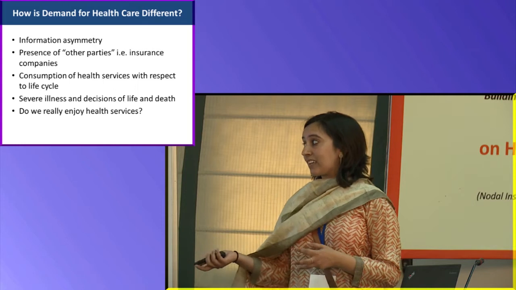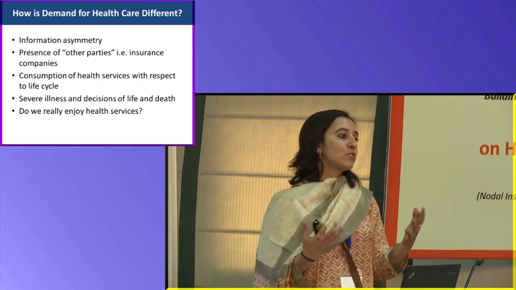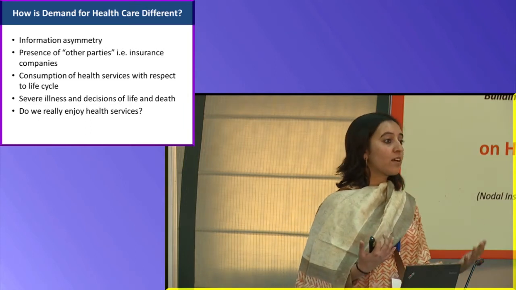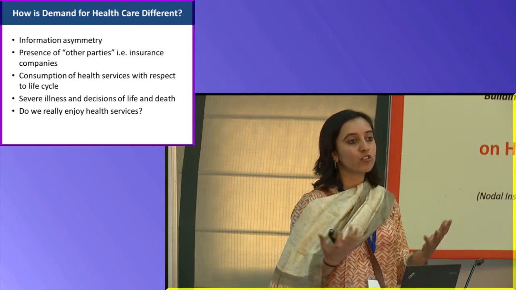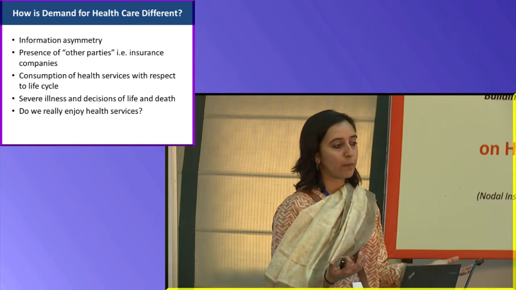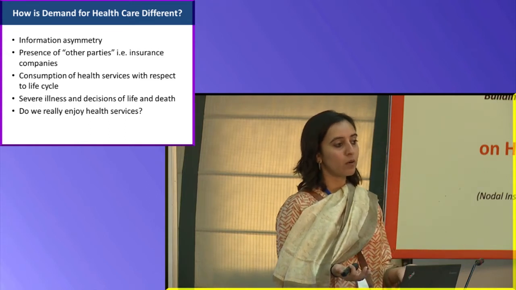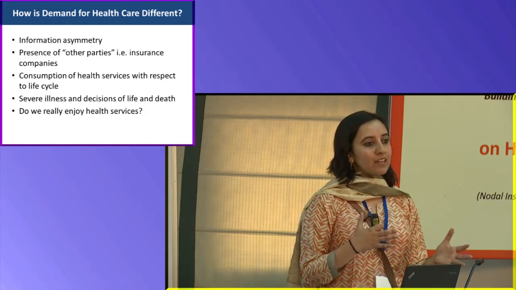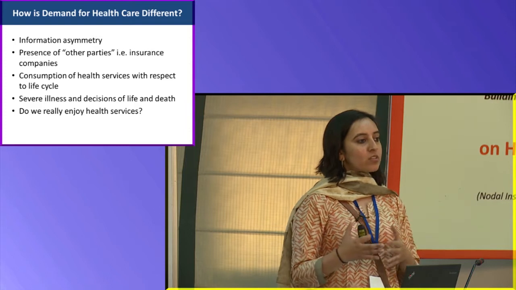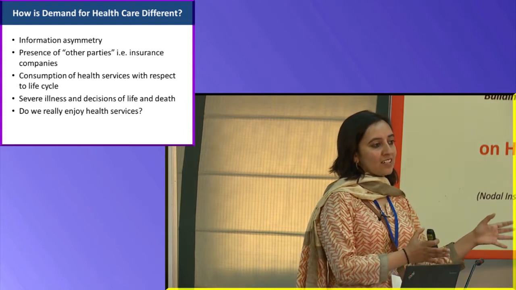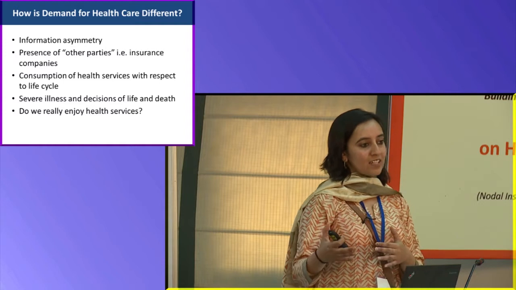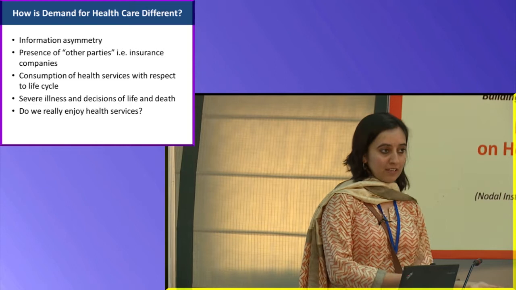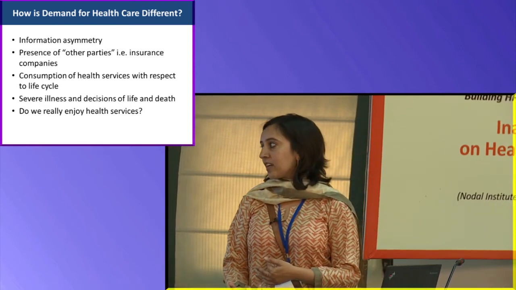And this is also particular to our life cycle. Presumably when we are younger, we are working and hence earning more, possibly also healthier, and may not really need healthcare as much as compared to when we are older, and at that time retired and not really having a source of income. So there has to be a mechanism by which you can distribute the resources that you earn at an earlier stage, but use them at a later stage vis-a-vis your demand for healthcare services, which you may not have at an earlier stage, but you may have at a later stage.